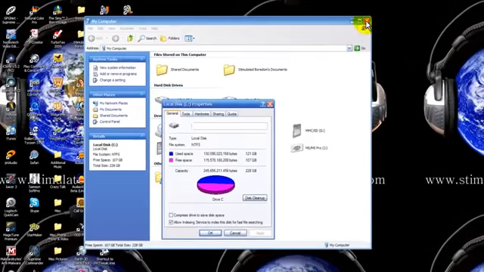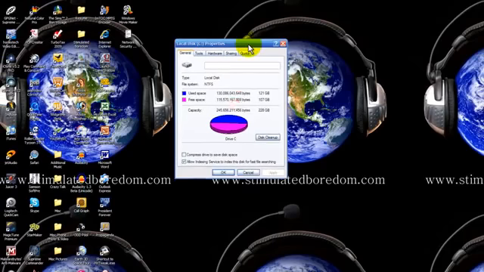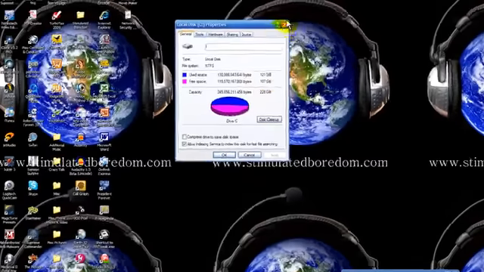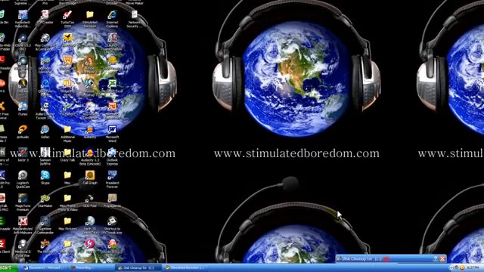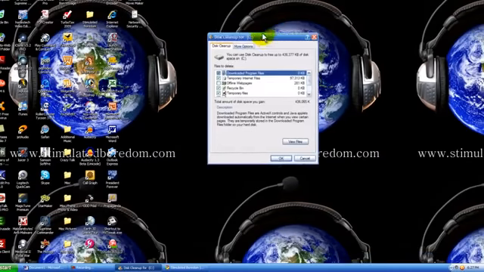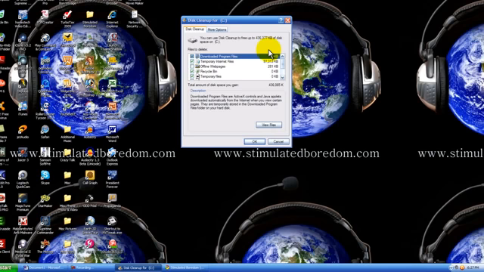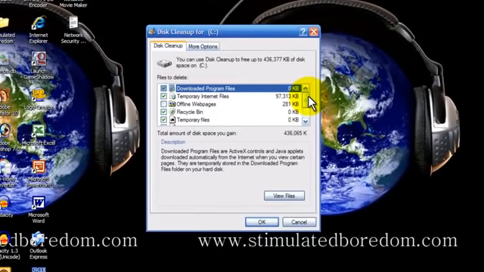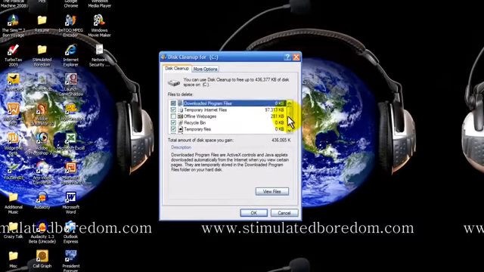Now, when you go down to Properties, this dialog box is going to pop up. It shows you how much used space you have, how much free space you have, but you're also going to see this little button here that says Disk Cleanup. Now, if you click on that, the box that's going to pop up once it runs through its process is basically going to determine how much additional space can be found on your computer that you can free up by cleaning up your C drive. Now, you're going to find downloaded program files, temporary internet files, your recycle bin. You're going to have old files that can be compressed.